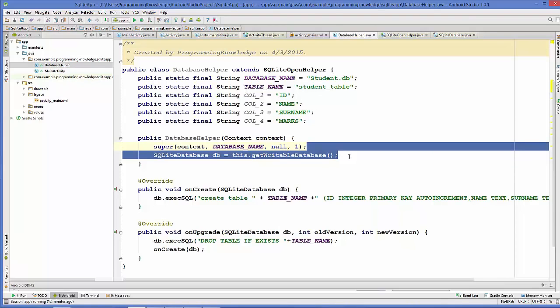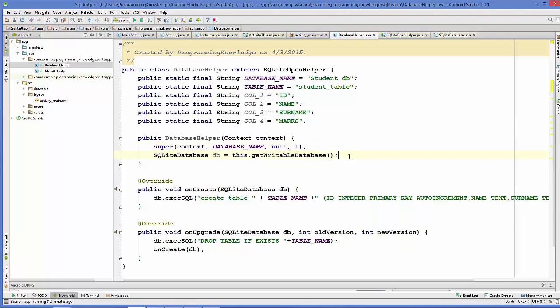What it's going to do is create your database and table, and in the next video we are going to remove this line, because we are going to write our code to insert the data into the database. So this is just for checking.